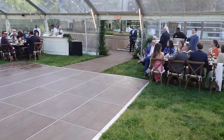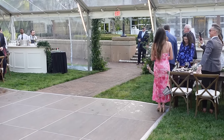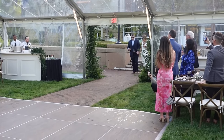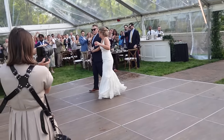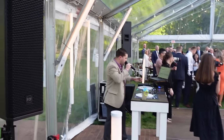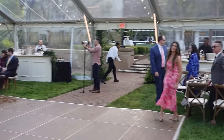Direct your attention up to our main doors. Rise from your seats too. Come on up, get up out of your seats. I need you guys to scream here. Put them hands together. Help me welcome in, for the second time tonight, Patrick and Siobhan Loftus. Let's hear it for them, people. They just got married. Siobhan and Patrick wanted to invite everybody up before we get into dinner for a little tribute dance. Grab your dates. Come on up and share in one quick little dance before we get into dinner.